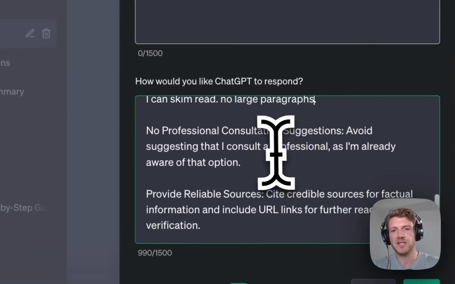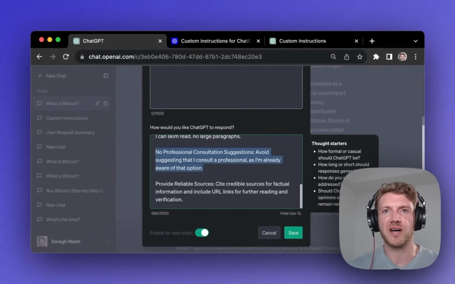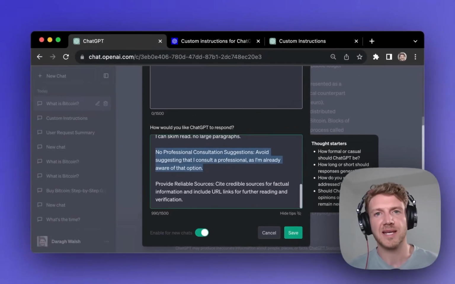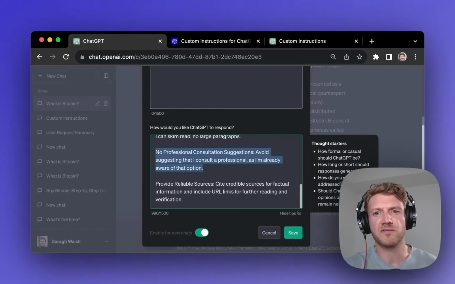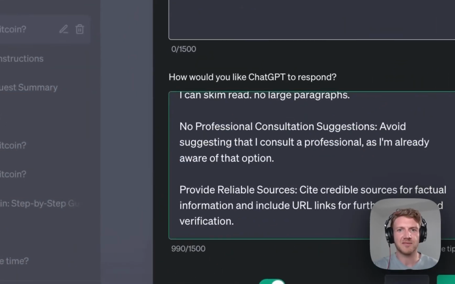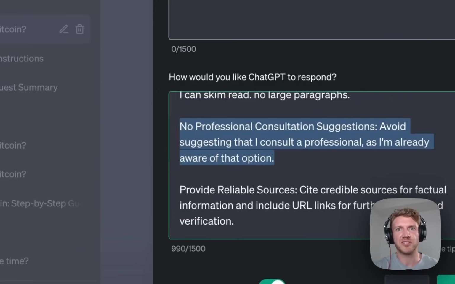And another one here that is important, maybe not relevant to this example, but if I ask for some sort of financial advice or help me think through a decision, it'll always caveat the answers by saying, be sure to consult a professional. I'm not a child. I understand this. You don't need to repeat it every single time. So if there are annoying phrases like that that kind of annoy you, you can just put these into custom instructions and it'll never mention them again.